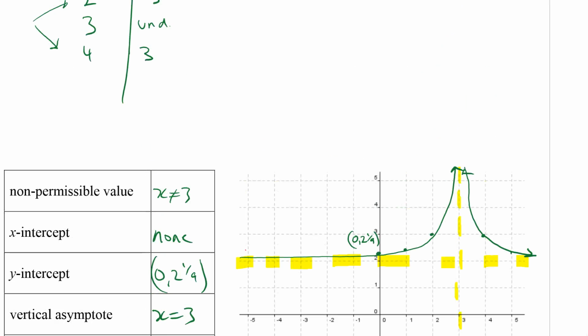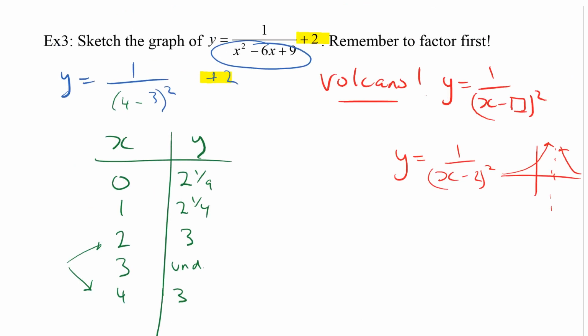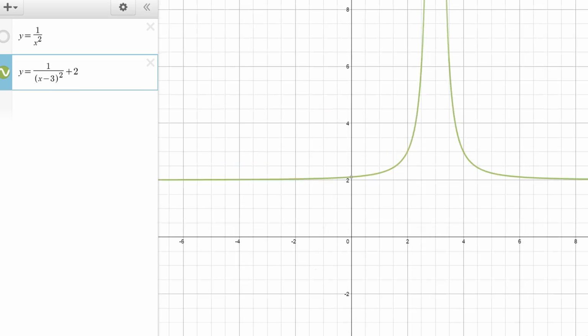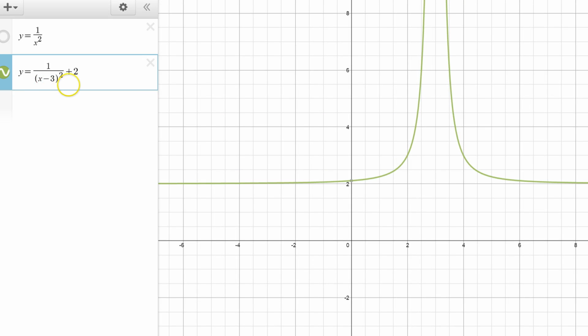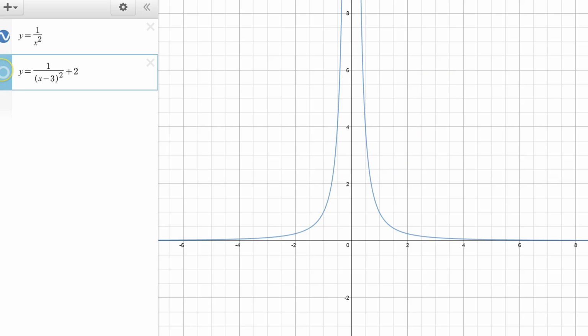And some of you might actually notice and say, hey, I think I just looked at that, and it was purely, folks, by accident. Before when we were playing around in Desmos, that's the one I threw in there, and it is actually my x minus 3 and plus 2. And I said, just check that out, how it moves 3 to the right and 2 up from our original one, 1 over x squared. And here the green one moves 3 to the right and up 2. So Desmos doesn't draw in the asymptotes, unfortunately, but that's how it looks.